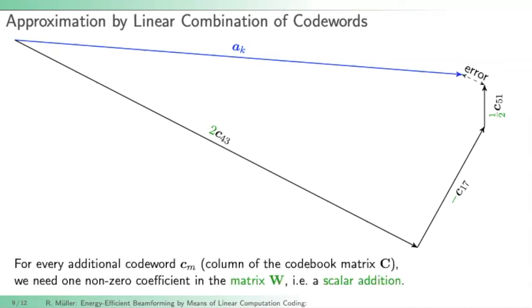The important point to notice is that whenever you put one new coefficient in the W, that doesn't mean that you need to add vectors when you calculate the whole thing. It means you just need a scalar addition, because you first multiply the matrix W to the vector, and then you multiply the matrix C to the result of W times the vector. So there is never any product calculated between C and W. And that is actually the point where the whole game comes from.